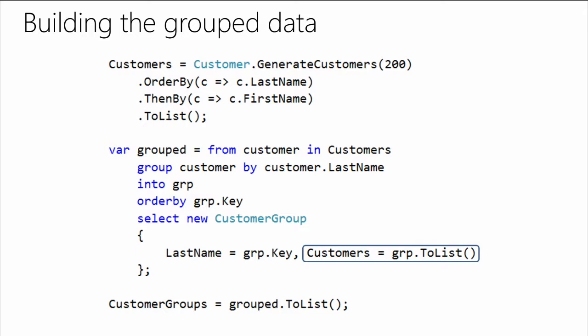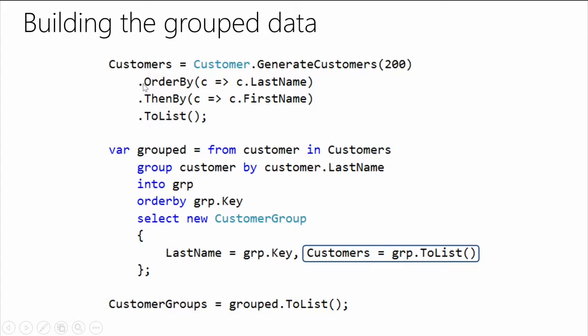So then let's talk about building the group data. We have some very powerful tools available to us in C#, and that's the LINQ toolset, which allows us to do a lot of very fancy things. Now what we have at the top here is customers equals Customer.GenerateCustomers(200). This is my little data generator routine. Oh, sure. That's a static factory method on Customer that's just going to return 200 random customers. Okay, so there's magic going on there. Don't worry about it too much.